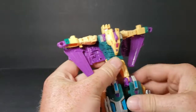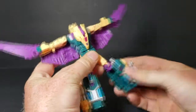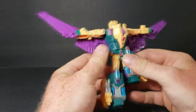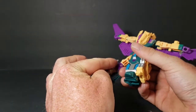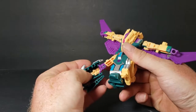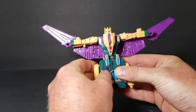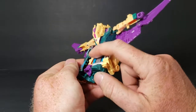For beast mode, let's go ahead and put his arms out and bring the wings out like that. This one's a little different than the others — it folds down and up like that. This purple piece here fits inside like that. So you bring it out and down, and they peg together. These square pegs here go right into those clips there.